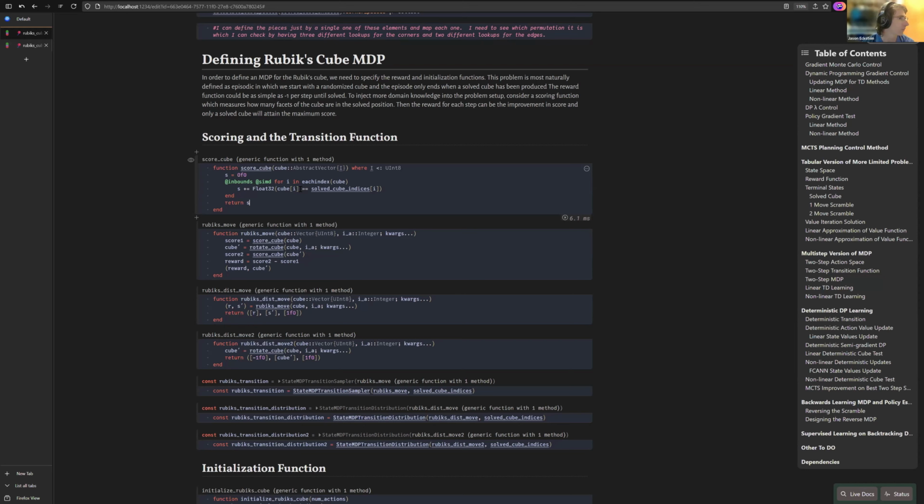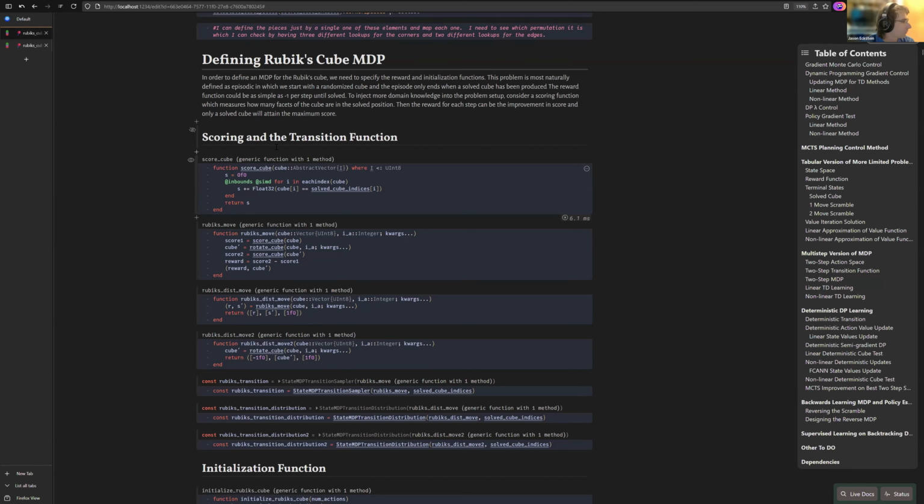The other approach is to give a reward of -1 per step, until the cube is solved. And that way, if we compute the value of a state, where a state is just a particular configuration of the cube, then if that value is accurate, -10 would mean that it's 10 moves away from being solved under whatever policy we've currently trained. So that way we could treat it as an undiscounted problem.